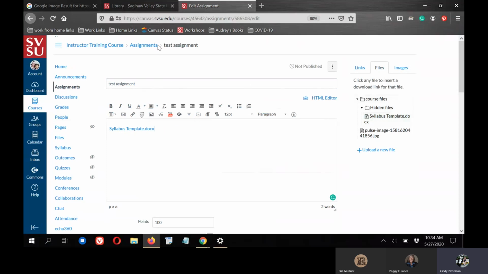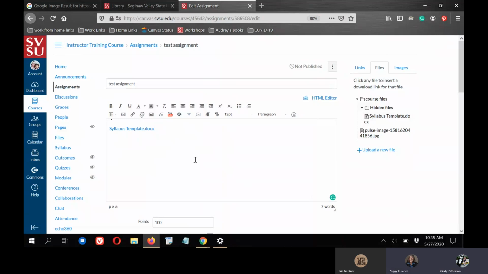If I just open the file, copy the URL, and then paste it in here, when I import next semester, that link's not going to work because it's going to be linking back to this semester's course, which your students next semester do not have access to. And so that will be a broken link. And then if you've done that all semester, you'd have to fix every single one. So by using this files tool over here and linking this, when I do my importing, Canvas will fix it so that it is linking to the new file in the new course rather than the old file in the old course. All right, does that make sense?